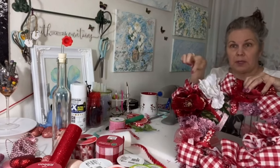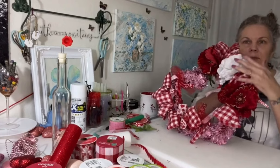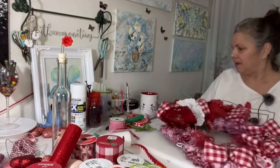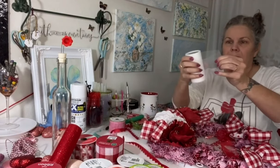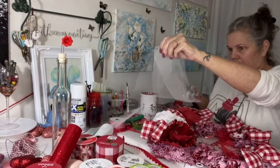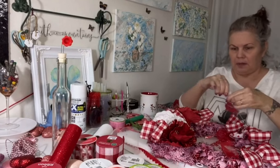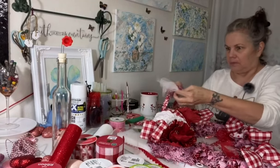I left that space in the bottom tip of the heart because that's where the big bow is going to go. So much fun. So now we're just going to do some more fill-in and bling it out a little bit more. Save your leaves on your plants as well, because those you can use on future projects as well. I would suggest getting a little basket that you can just throw your little whatnots in and go from there.